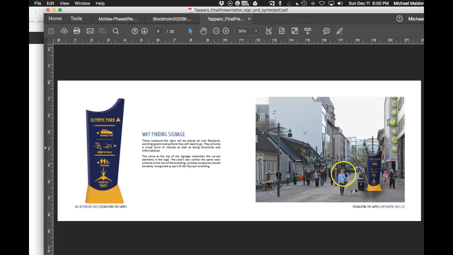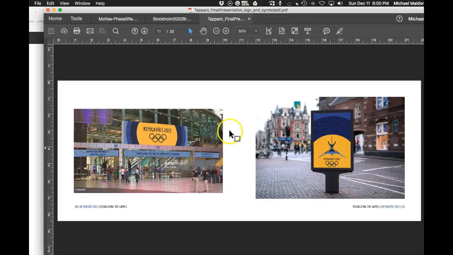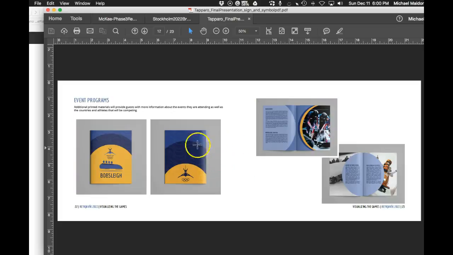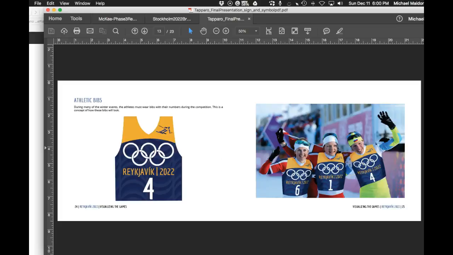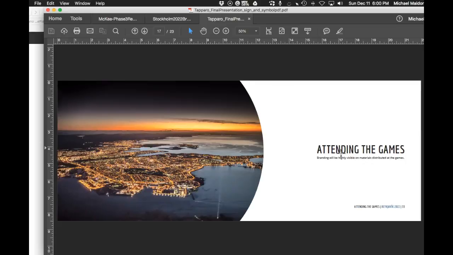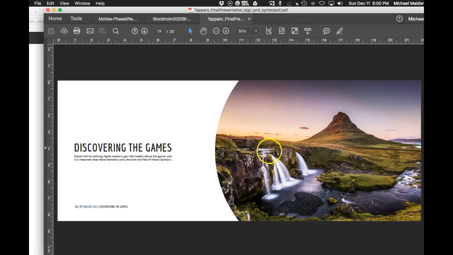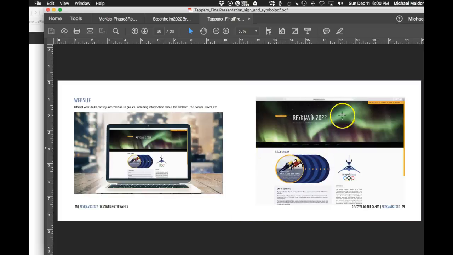The kiosks, that's pretty believable on that ice rink. That looks fabulous right there. And this is all different Photoshop techniques that you can perfectly do if you find the correct images. And in this presentation, look at that event program, that's gorgeous. This just goes on and on with these gorgeous renderings of different types of merchandising and tickets and medals and placards and environmental graphics. And look at the website.